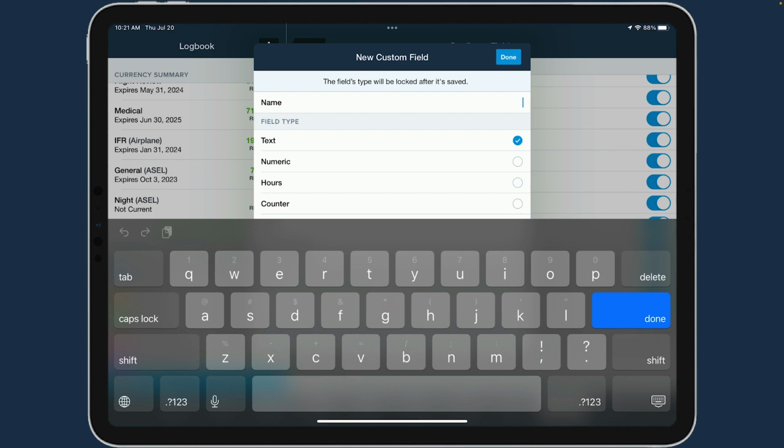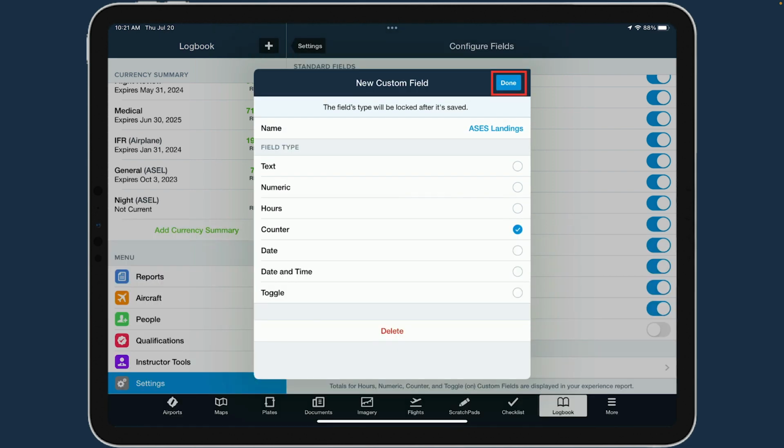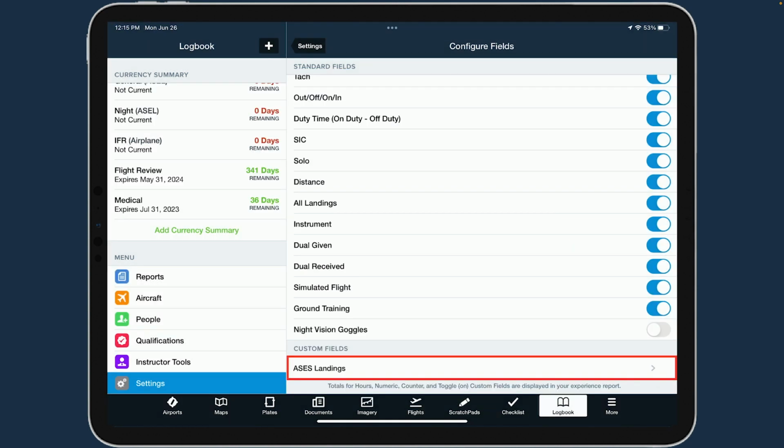That'll allow me to enter a name here. We'll just call it ASES Landings. And then you can choose the field type. So for these, I want to count my landings, so I'm going to choose the counter option. And once you're done with that, it'll just appear under the custom fields there. And I'll show you later on where you can see that in the logbook entry as well as on a logbook report.